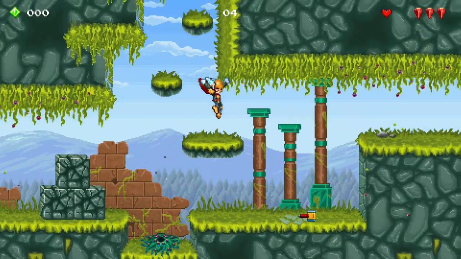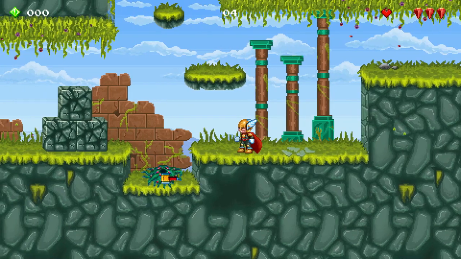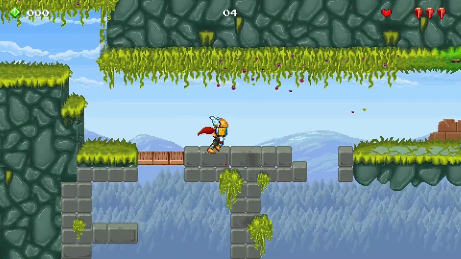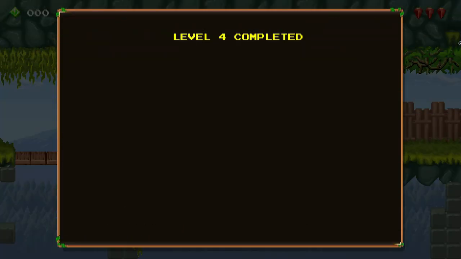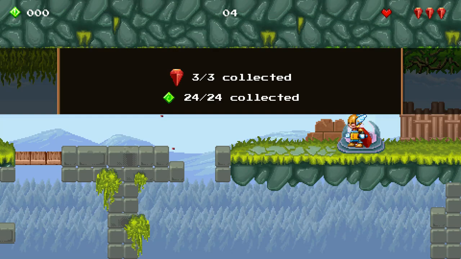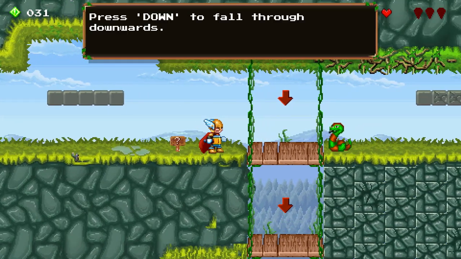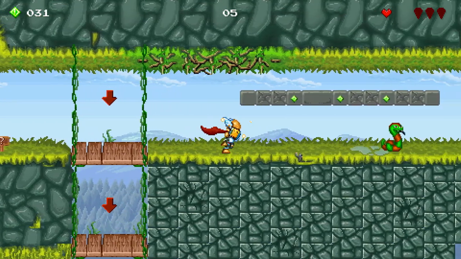For it. Nope, that didn't work. Now I gotta wait for that to come back. And look at that here. Any button to continue? How many levels are there in this? I mean, it is 3 after all. Oh yeah, I know about the press downward to fall downward.